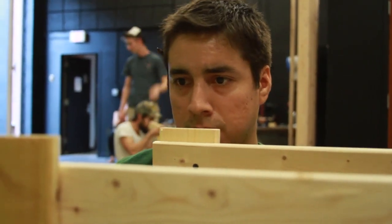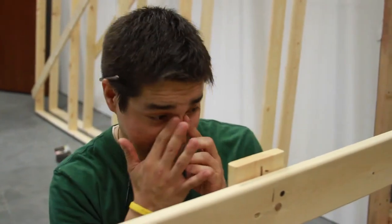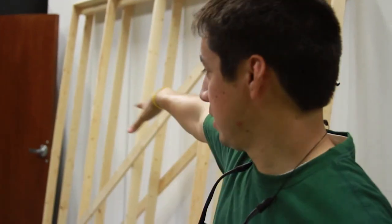We are building the framework for the cabinets. We are building a kitchen. It's the kitchen of the future. Future set. We were gonna do 2-foot cabinets, but we figured since we need more shooting space, we went down to 16-inch cabinets. So it's like a thin cabinet, and it's gonna have a little overhang, kind of like a bar area. Put a little stool here. Eat your breakfast.